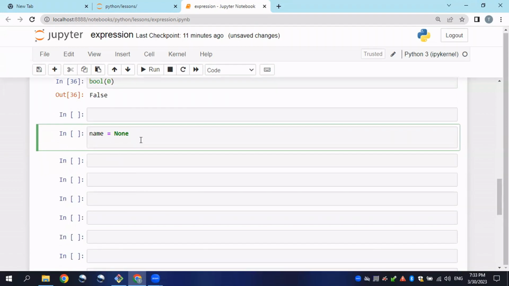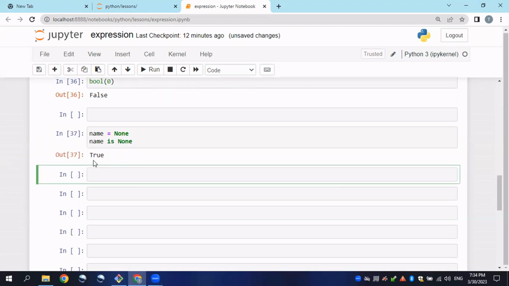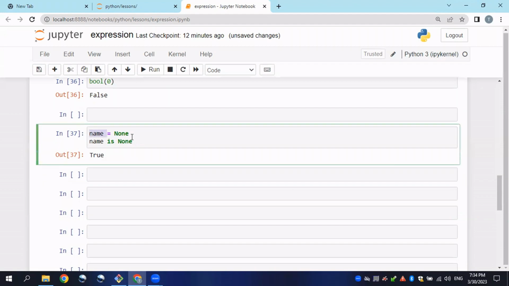And I want to check if this variable has a value or not. If I type in name is None and click enter, you will see that it will print out True. Basically it says that this variable does not contain anything. It is not containing any value.